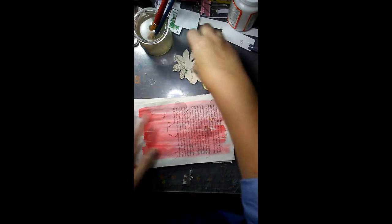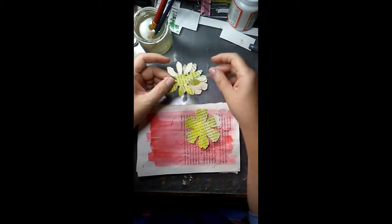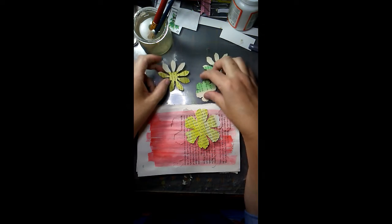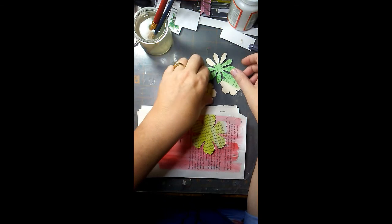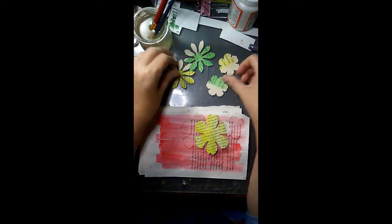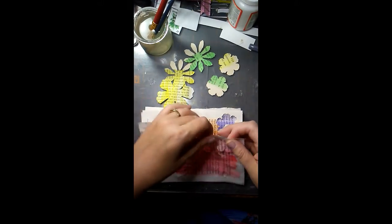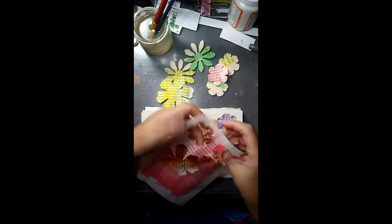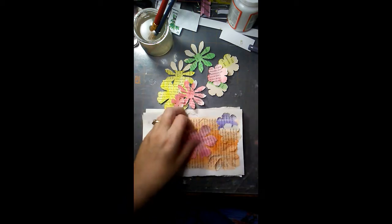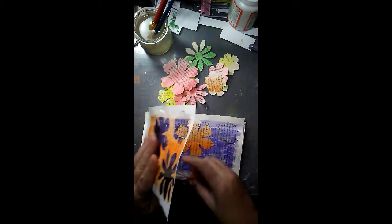Now, these are the newer book pages. These are the old ones. I put them through off camera because I wanted to see what would come out of these, and they actually turned out really, really pretty. Let's pull all these apart and see what we have. There's the orange and the red, and oh my goodness, these turned out really good.